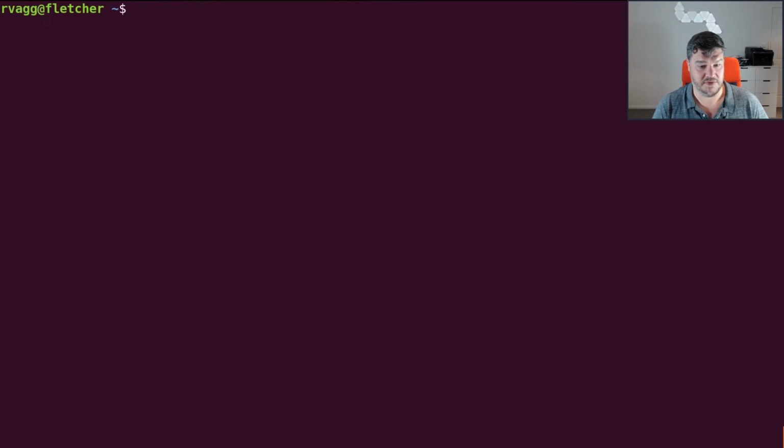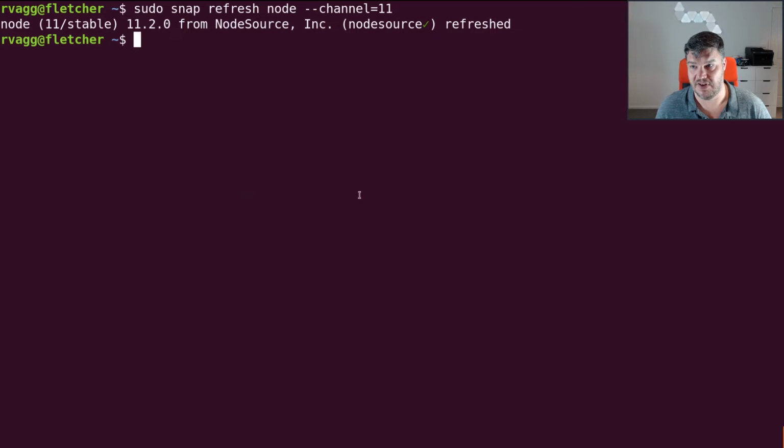And it would work and everything, but of course, buyer beware with the Node nightlies. They can include breaking changes, they often do, and there's no stability guarantees, so I wouldn't be using it for anything serious. They're interesting if you want to look at what's coming up with Node. Just don't use them for Node development or anything serious. So I'm going to put back to my 11 channel so that I have Node 11 installed, which is probably what I want to have on this development machine.